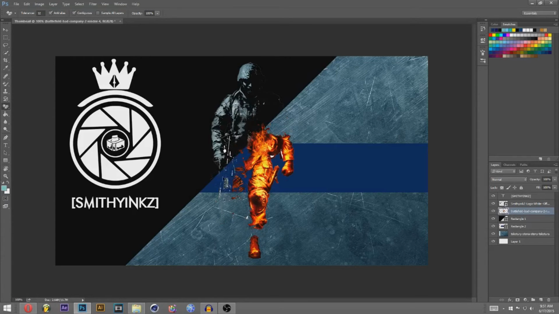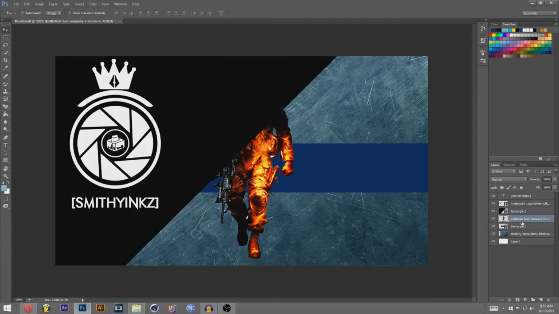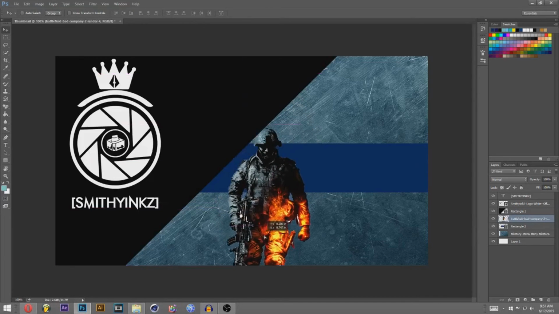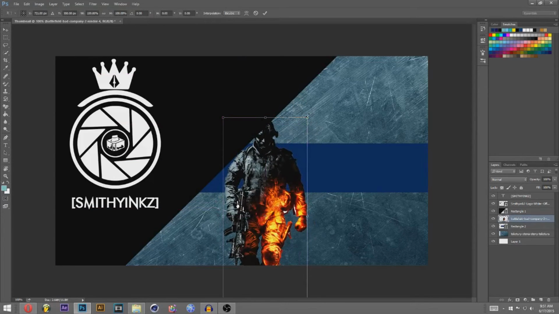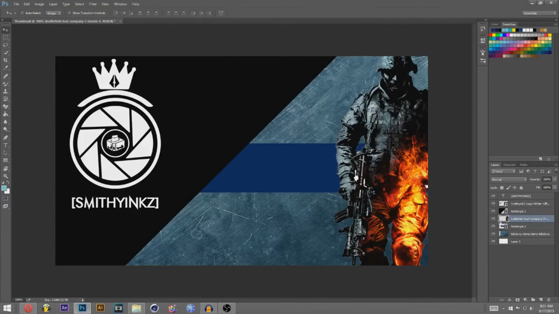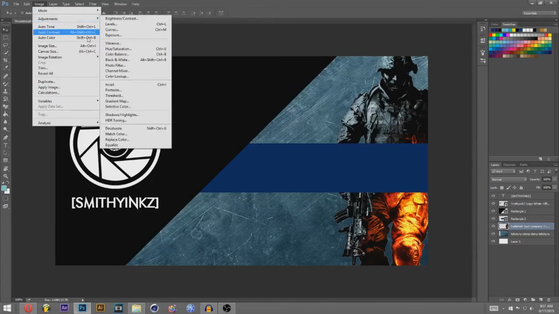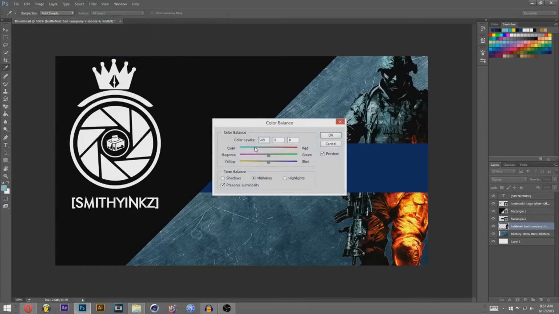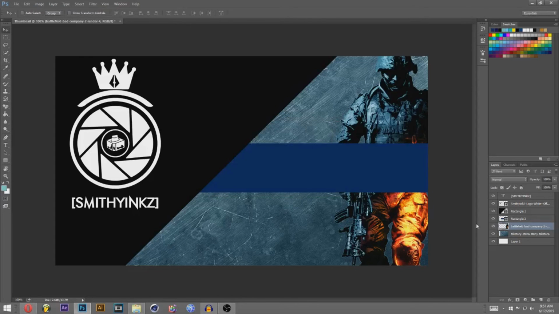Oh, sorry about that. So basically, once I have the image that I want, I put it behind the split. Kind of just bring it over here. I'm gonna resize this. Alright, and we're gonna put it behind the second rectangle that we made. And we're gonna change the color on this again by going to Image, Adjustment, Color Balance. Alright, make it blend with the blue. It's gonna keep that orange tone down there or whatever, so we're just gonna leave that alone.